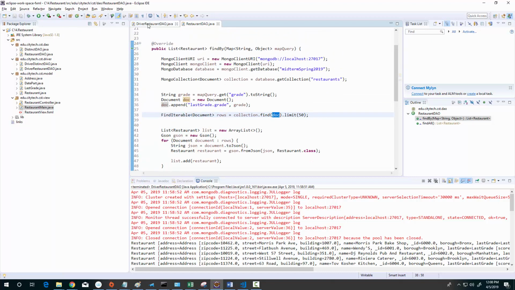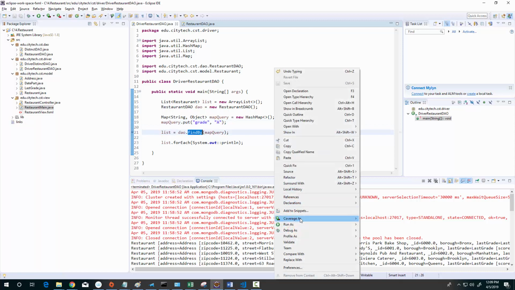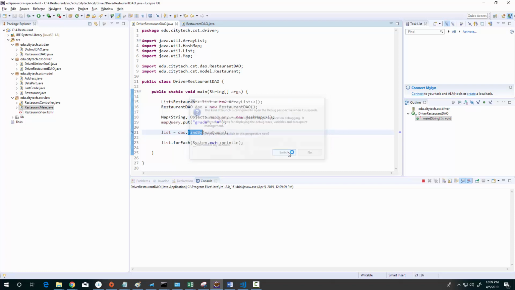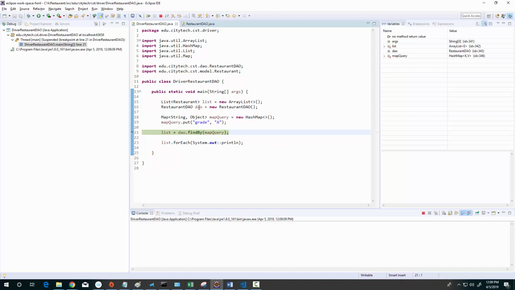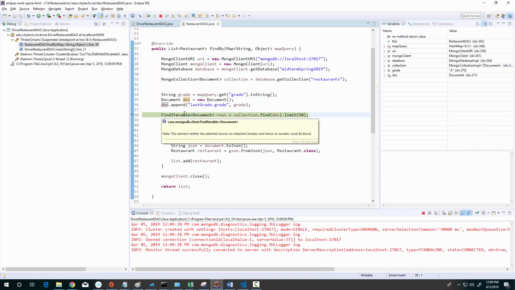Okay, let's run this in slow motion to see if that actually works, just to see the first time. I'll click here on line 21 where we're doing the find by. Let's debug as a Java application. Let's say yes, switch to debug perspective. Okay, we're here right now. I'll do a step into to go inside of that method called find by. I'm not interested in all of this stuff. I want to stop the breakpoint right here, right before it queries. So I'll put a breakpoint right here on line 38. Click on resume so it goes as fast as it can, and then it'll stop here, which is great.